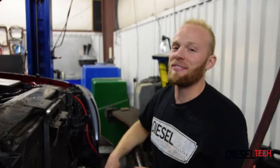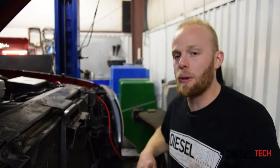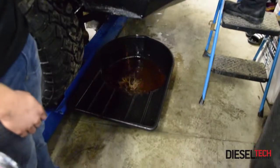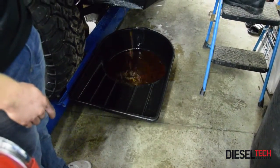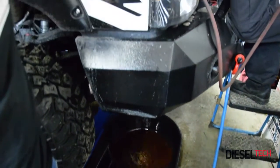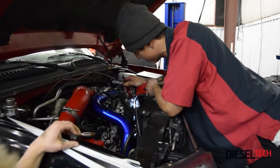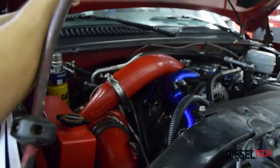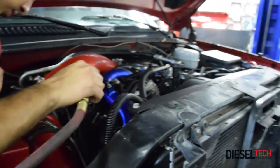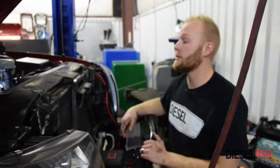We're here, Evans cooling, about halfway through, draining it. It's super important that the coolant is completely out of the vehicle. If it's not, the coolant is not designed to mix with water. It causes some problems, so you have to use an air compressor and blow the coolant out of the truck and clean it out as best as possible, and then we'll put the prep fluid in order to prepare it for the waterless coolant.